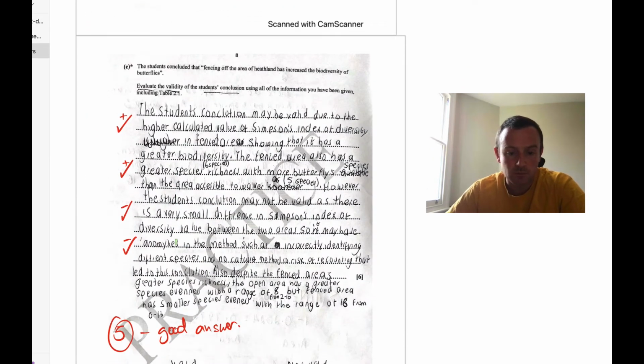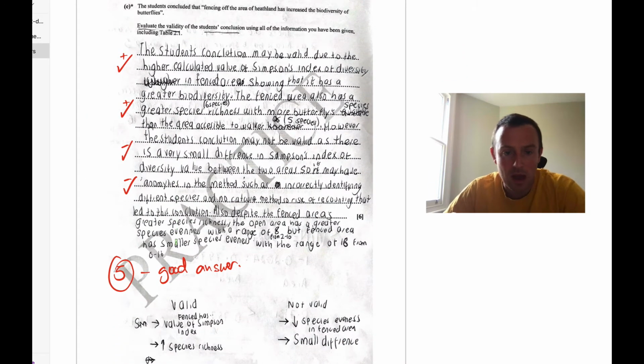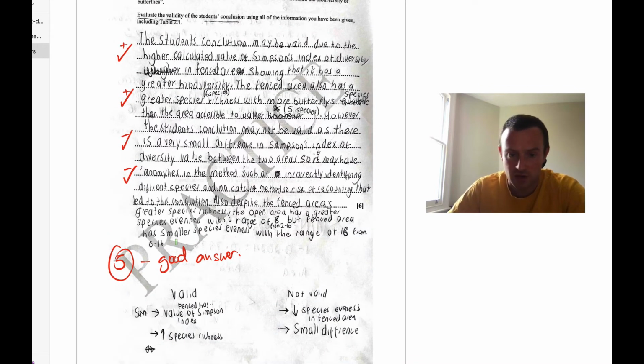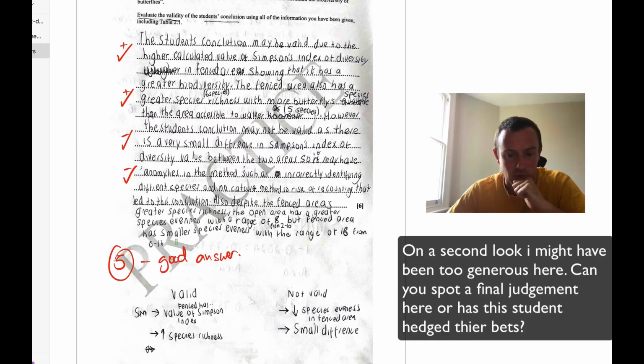This one is great as well. Didn't quite get 6. This was a 5 marker. If you want to have a look at this, pause the video and off you go. You can see the 2 points for the claim, 2 points against the claim, but I didn't quite feel it had as much detail as that 6 marker. Okay. Pause the video now if you want to have a look, and now we're going to move on.